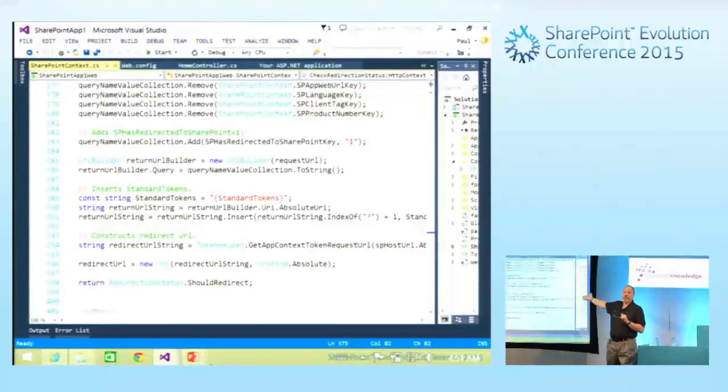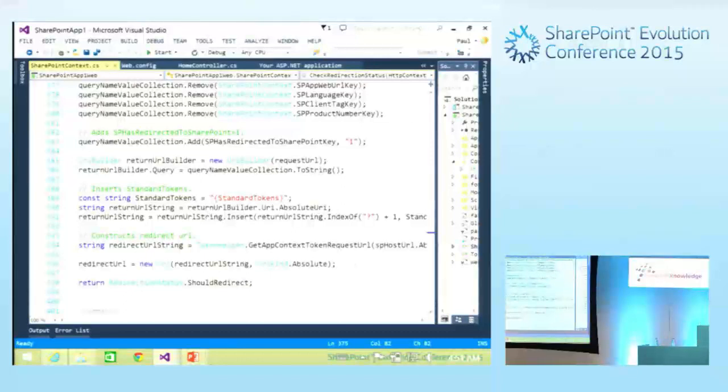So this filter is saying, hey, if I don't have a context token or any of these parameters are missing, then I'm going to redirect you to what I think the SharePoint page should be. If your app is written to support multiple site collections, it won't know where to redirect you. You probably get an error, right? So it's kind of protecting us from people just trying to poke away at the website.